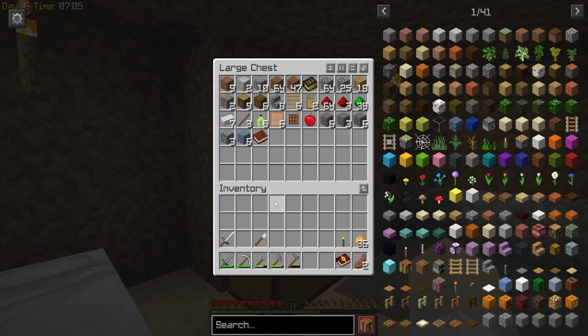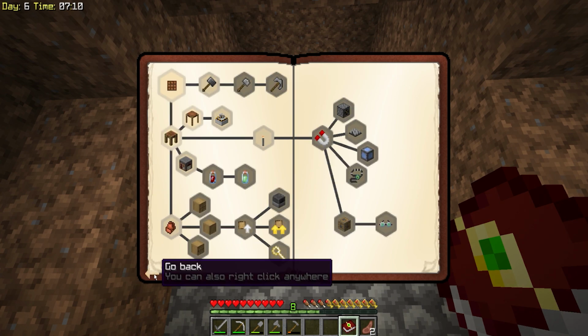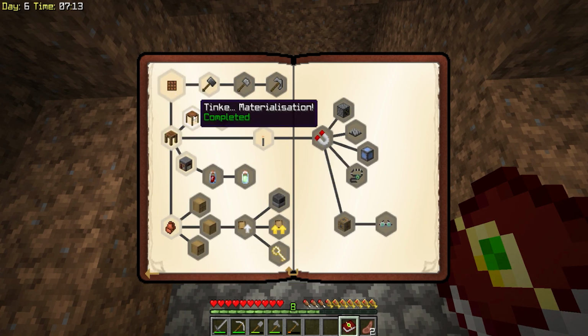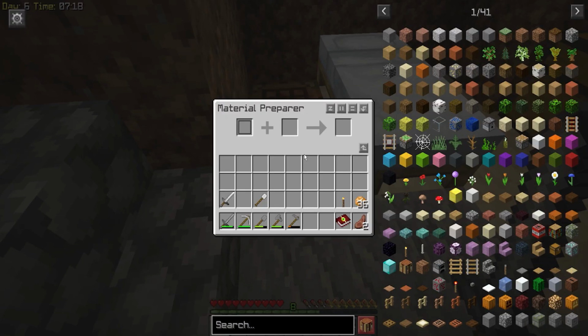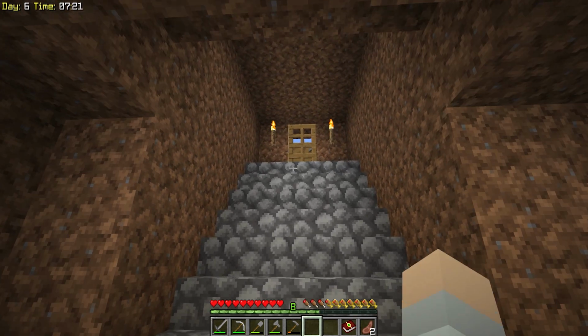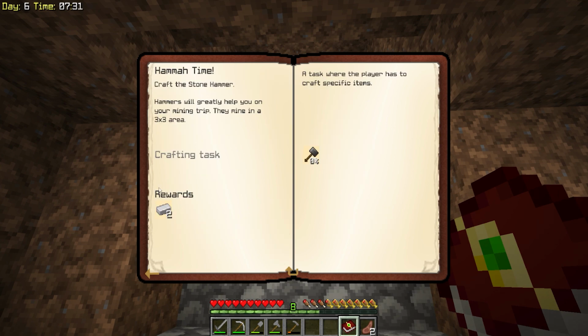But first, we need to do some of the basics, and I've already started a little bit on these. I was kind of taking a look around here. We've done the crafting table and the materialization preparer table. And I don't know how to use these yet. We'll get into that later. For now, I just kind of want to knock out some of these quests, especially the ones I'm really interested in, such as the Paxel, which means I need to make a hammer.